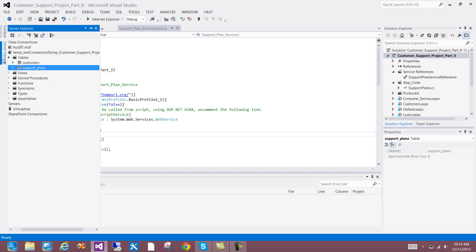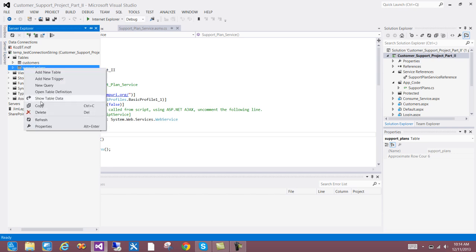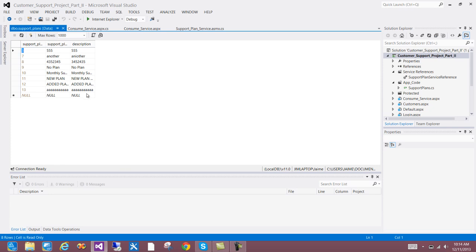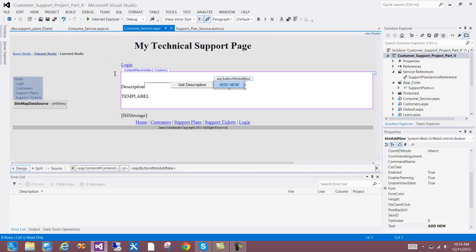So let's go ahead and look at the database. And there it is. Now again, this is a very simple example. Obviously, I didn't do the best job possible in the GUI and all this stuff. Obviously, it would have been better if I would have created a plan name text box and a description text box and so forth. But it was just to give you an idea of what you can do.